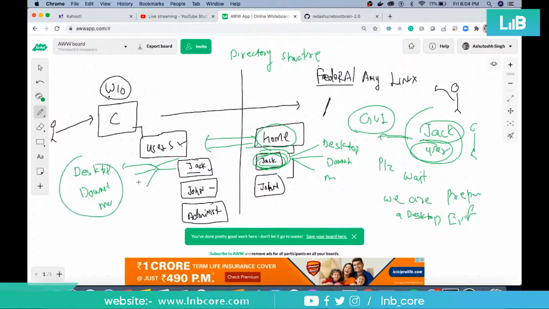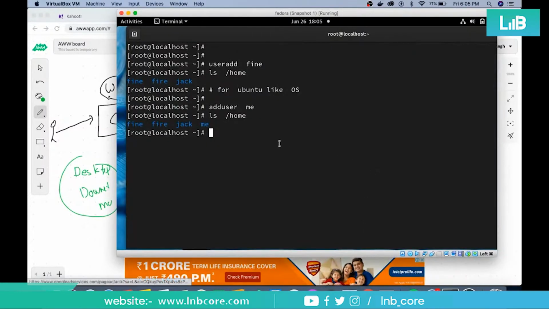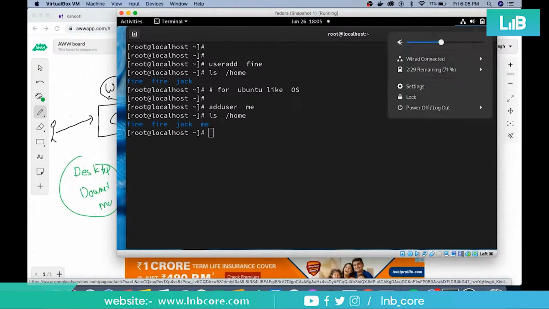So इसका मतलब ये हुआ every single user will have its own desktop download music. Jack also has its own desktop download music. ठीक है, ये बात समझ में आनी चाहिए. इसका मैं डेमोन्स्ट्रेशन दिखाता हूँ. So for example, if I am going to log in with the Jack user, I hope I remember the password. So I'm just closing this.